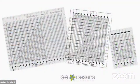My pattern design took a jump in a different direction. I shouldn't say different direction. I think the construction took a jump in a different direction after I designed my first ruler with Creative Grids. If you've heard of the Stripology rulers, now there are 3 of them. So there's the Stripology XL, the Stripology Squared, and then the Stripology Mini. These rulers have been a complete game changer for so many quilters since they came out. And of course, I love introducing them to new people.